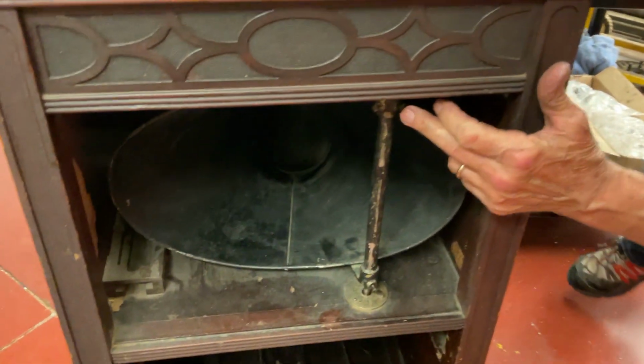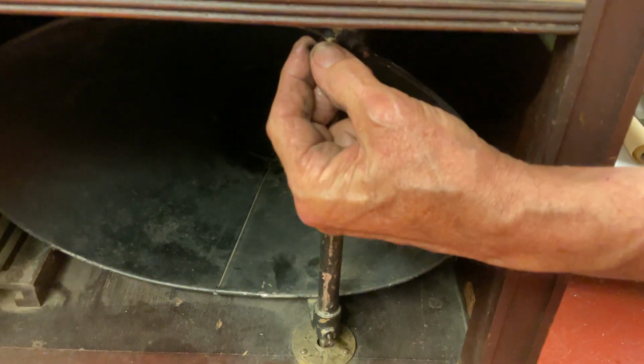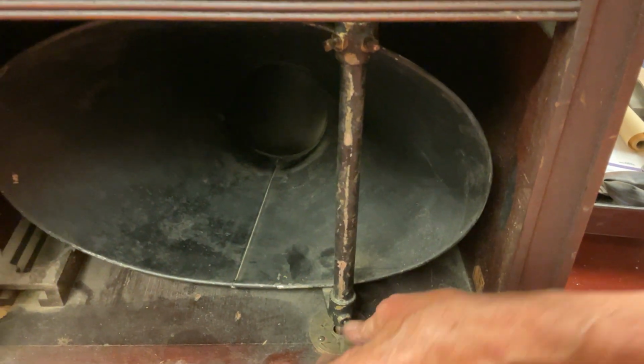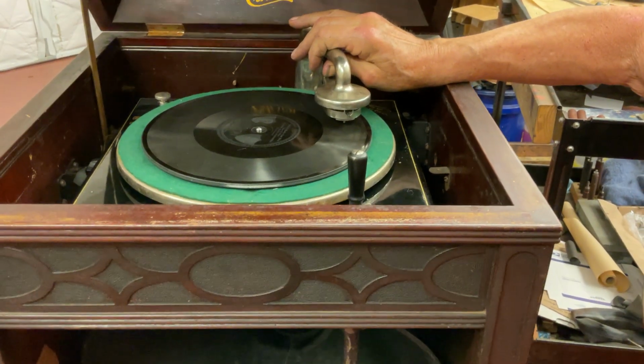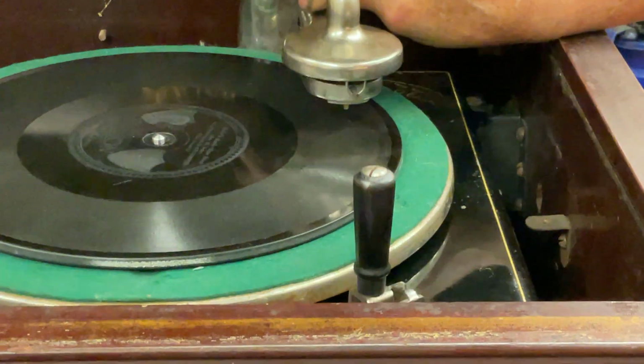We know that the pointy bolt is in, but it's a little loose. We know this square one's loose, and we know this square one's loose. So what we do is we pick up on the reproducer, okay? The horn moves, okay? So now what we're gonna do, we're gonna pick up.